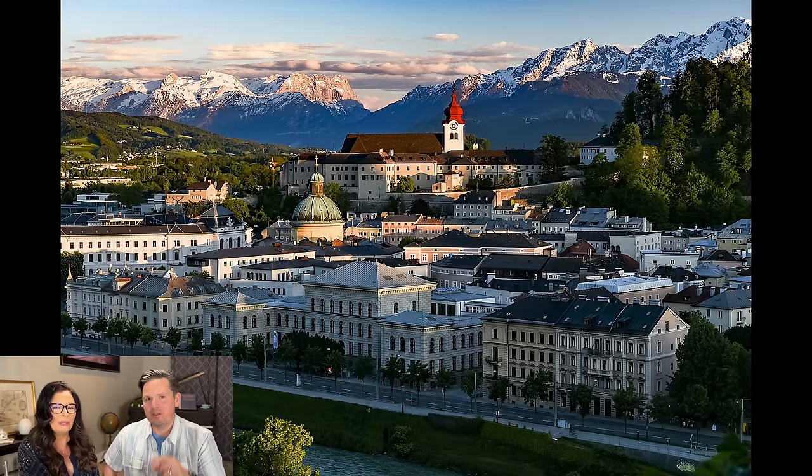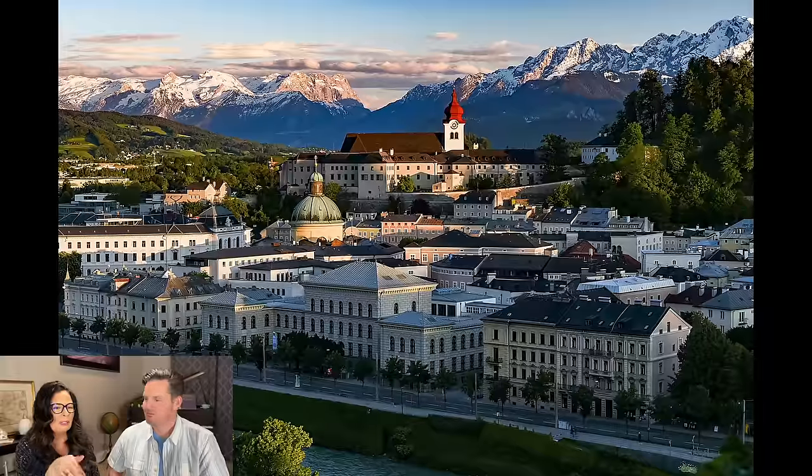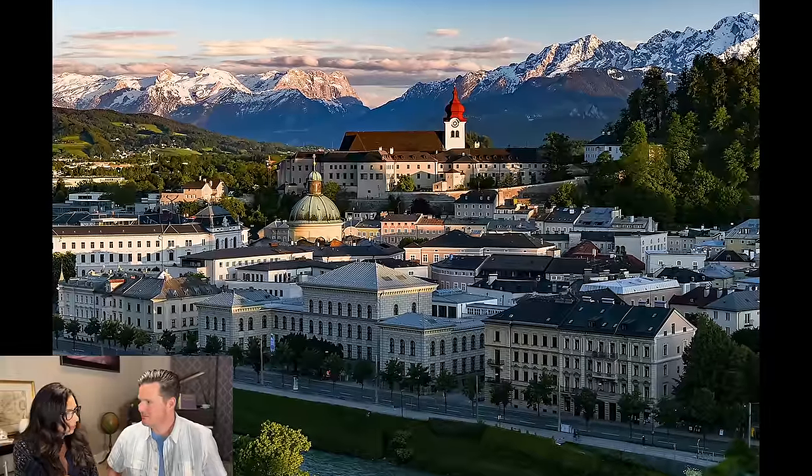We do these because if you want to do a road trip and check out other parts of Europe, these are the spots to go from these properties. This is beautiful. We want to be able to show how close you are to the rest of Europe. What's super interesting, Mozart was born here.